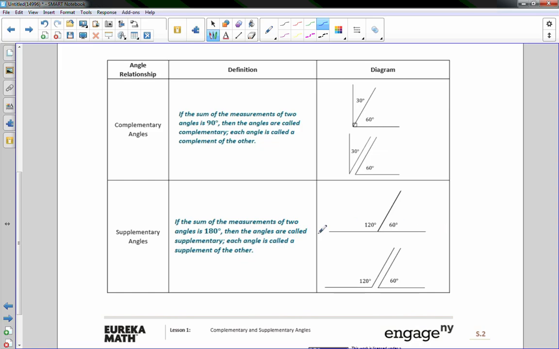Okay, so in other words, they are sharing one line, and then there's a ray coming off, so the two angles are adjacent, forming a straight line. 120 plus 60 degrees is 180 degrees. Or the two angles do not have to be at the same vertex point. This could even be rotated a little somewhere in space. As long as their angles are adding up to 180 degrees, they are supplementary angles.